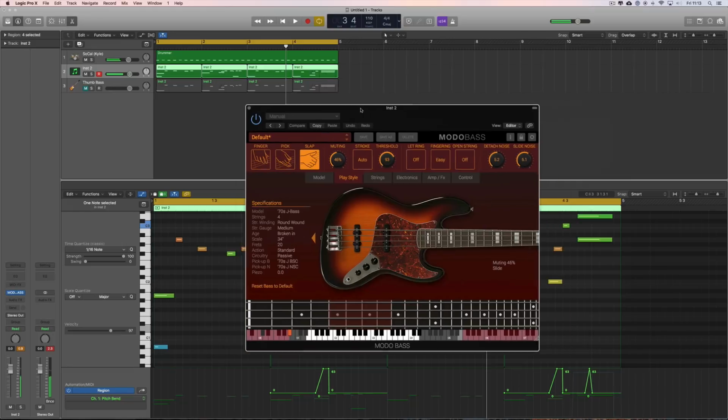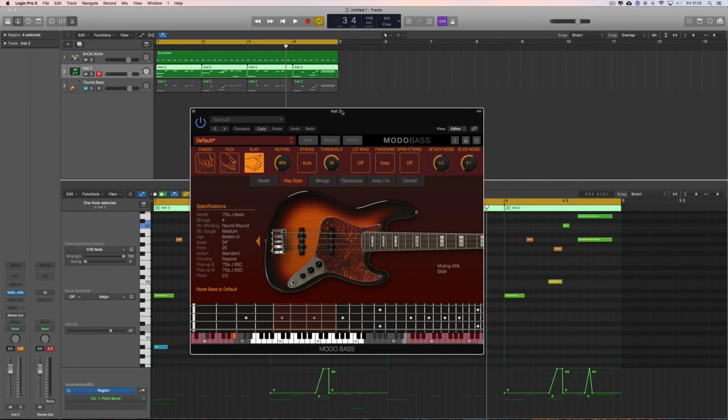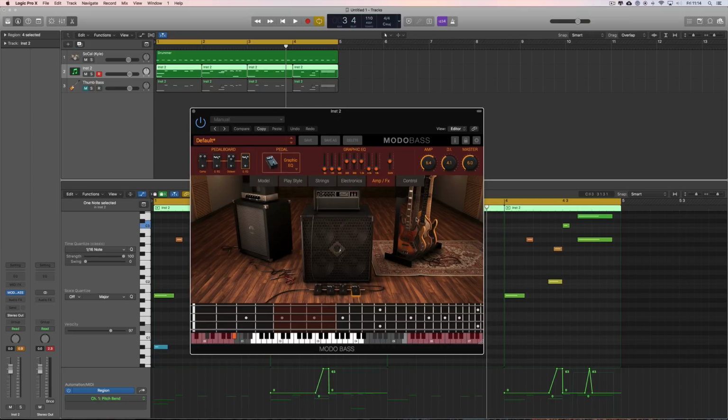Yeah, brilliant stuff. This instrument is absolutely phenomenal. As I said, it's a massive, massive step up from the basic sample bass sets that you get included in sequencers like Cubase or Logic. Yes, of course there are other bass instruments out there and sample sets, etc. that you can get. But this complete all-in-one, the ability to choose so many choices of bass, adjust the pickups, change the pickups, whether active, passive, the style of playing, all these modifications you can make to the type of strings, the action, whether you've got an extra string, drop tuning, etc. The electronics, active, passive, all these different things, the amp, effects, etc.